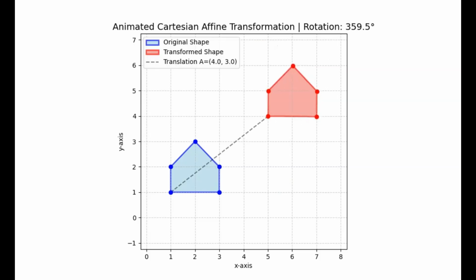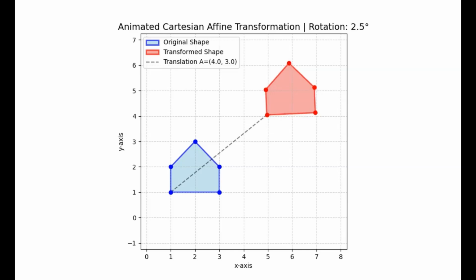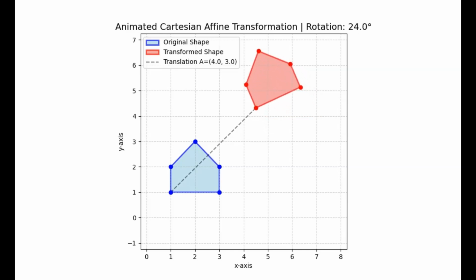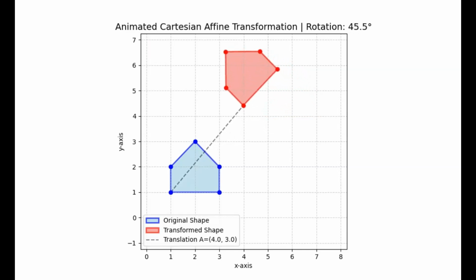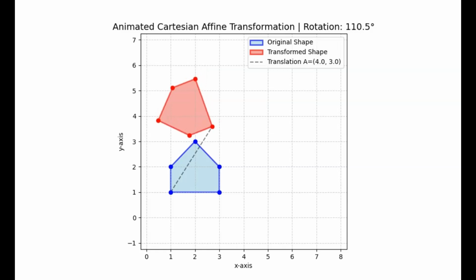Second, for this to represent real physical movement, with no weird stretching, we need a guarantee. Why? Because we have to keep distances the same. And to do that, we need what's called the orthogonality condition. This is kind of like the secret sauce. It forces the rotation matrix to keep everything rigid and stops space from getting skewed.